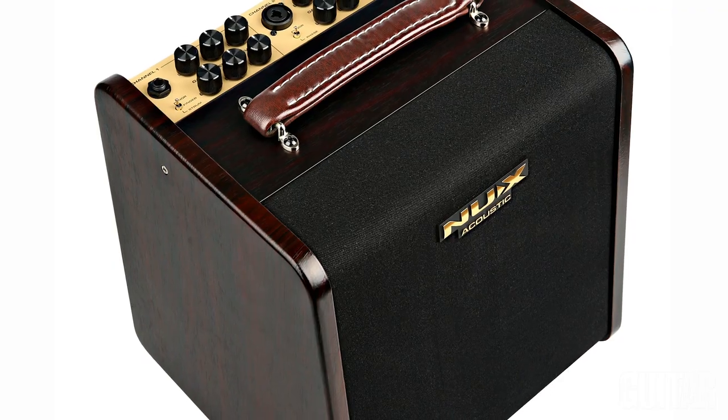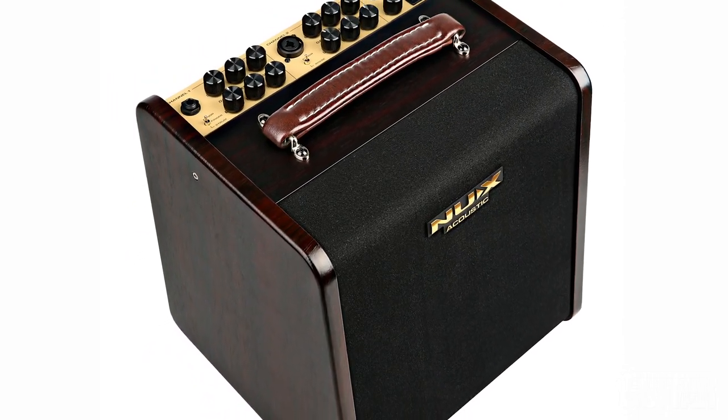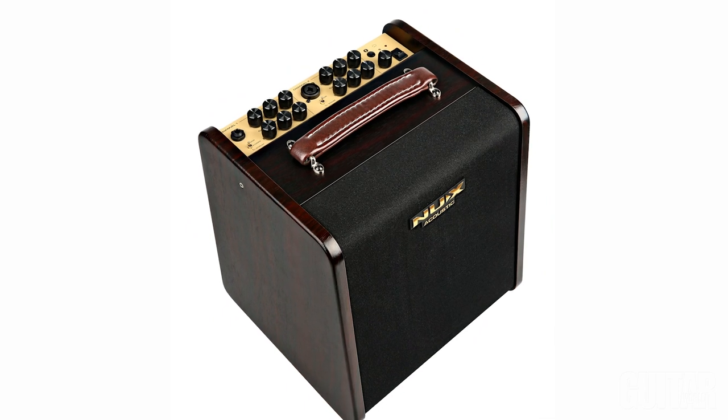All right, well, NUX it is, but if you need an amplifier that will capture your acoustic guitar without sacrificing its natural organic sound, and really, who doesn't need that? That's true. NUX's new Stageman 2 has you covered. The 80-watt acoustic amplifier boasts two channels, both of which are optimized for acoustic guitar and microphone inputs, respectively, and provide a variety of options for gigs or studio recording.